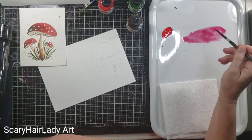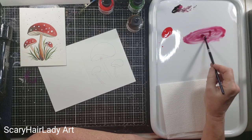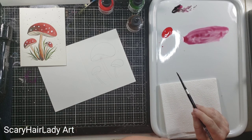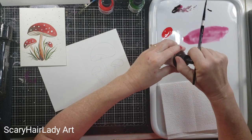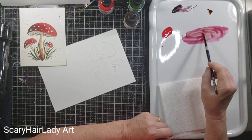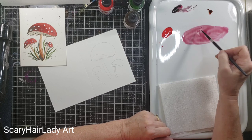Says black, but that's got some blue to it, and it may be just some undertones. That's fine. So yeah, I'm going purple here. What do I want to do? We'll put a little brown. And this is where you have to play. You have to play on this. I'm not liking that either.